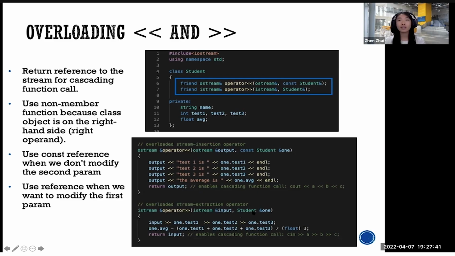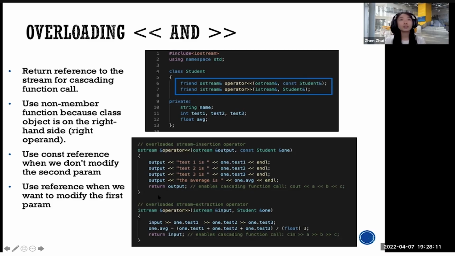Versus here, I do not have a constant reference because with cin, you're going to assign values to it. So here you have input 1.test1, 1.test2, 1.test3. And here you can also have some logic if you want. So here I actually calculate the average right after I pick the mid. Then make sure again you return the input as istream by reference.